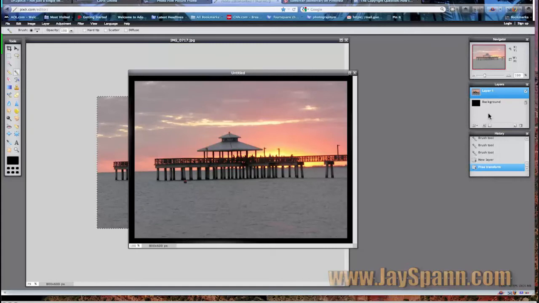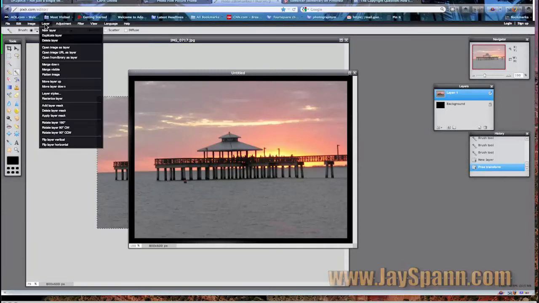If you look over here on the right hand side, the layer palette is open and it shows that you have the picture on top, and then the background's in the back. So you still have two images going there. If you want to keep it in layers, you have to save this in Pixlr in their own format, and it can only be worked on in Pixlr. If you want to work with it in all other areas, you have to flatten the image.